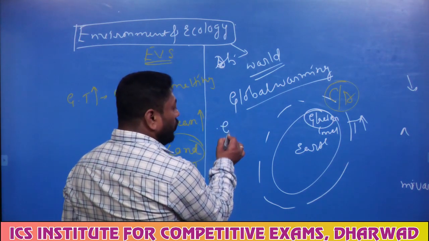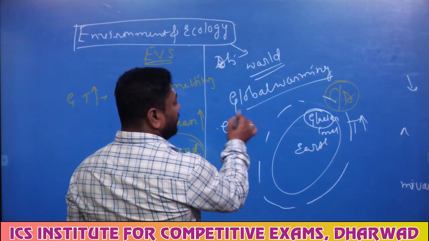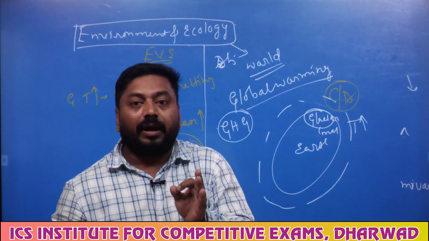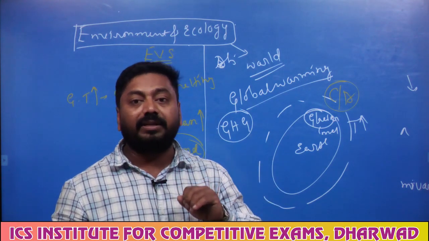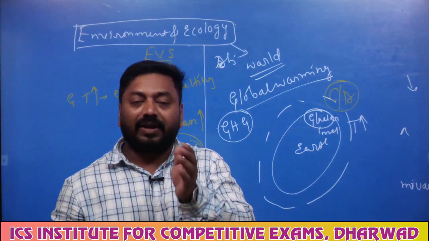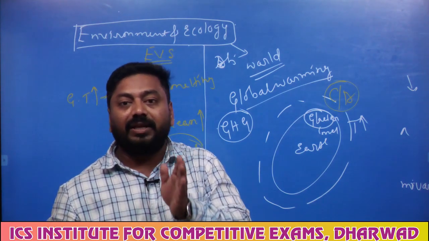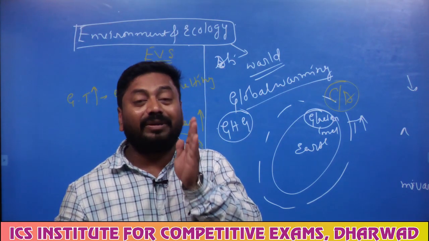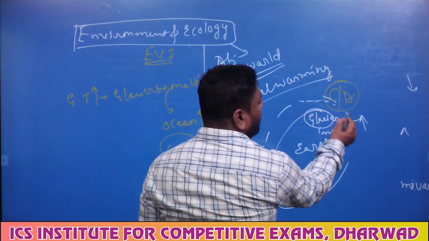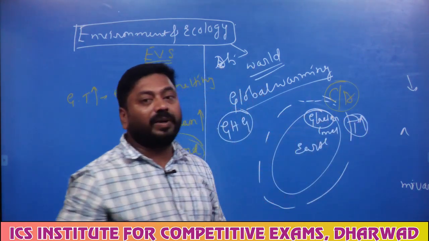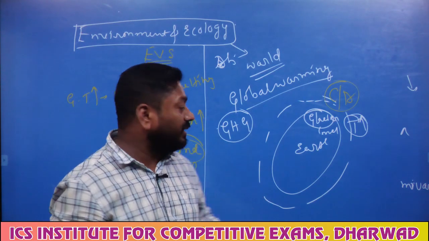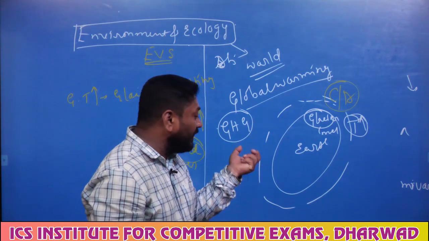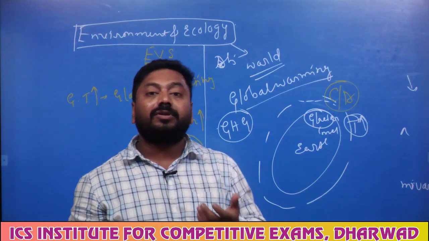Because I think you might have heard the term greenhouse gas, right? Best example, India has the second largest roadway network in the world, which means we use more road transportation, that is every time we are burning petrol, diesel, kerosene, right? Because of burning these fuels, they are emitting greenhouse gas. Then what is the meaning of greenhouse gas? If any gas has the ability or potential to store sun radiation, or sun heat energy, near the earth's atmosphere, then it is called a greenhouse gas.